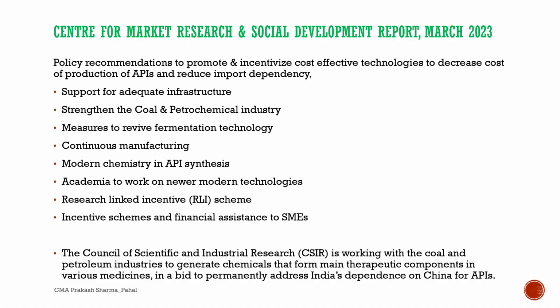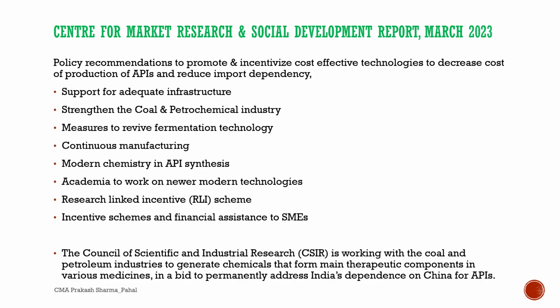Current status of the API industry. The Center for Market Research and Social Development, in their March 2023 report, say policy recommendations: to promote and incentivize cost-effective technologies to decrease cost of production of APIs and reduce import dependency, support for adequate infrastructure, strengthen the coal and petrochemical industry, measures to revive fermentation technology, continuous manufacturing, modern chemistry in API synthesis, academia to work on newer modern technologies, research-linked incentive scheme and financial assistance to SMEs.